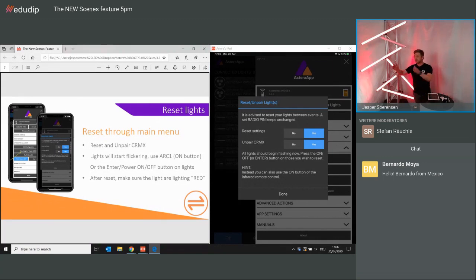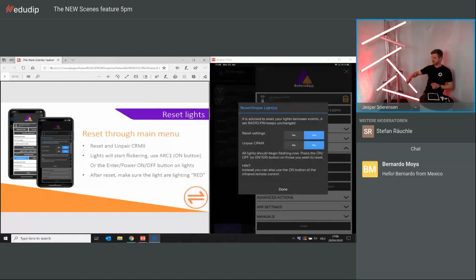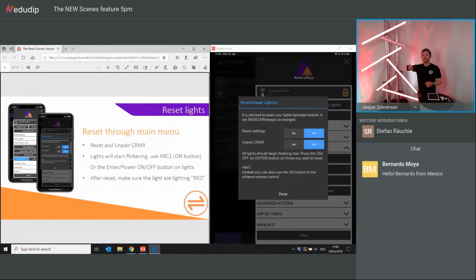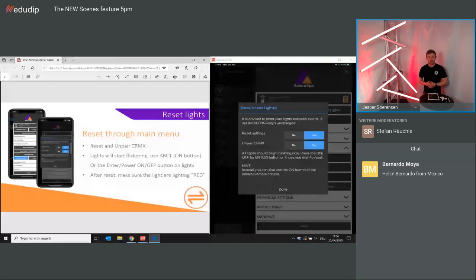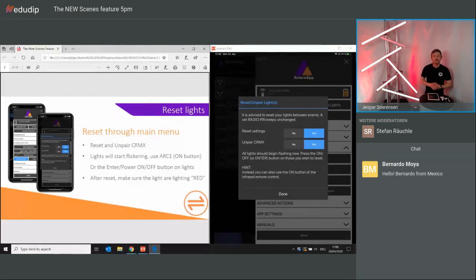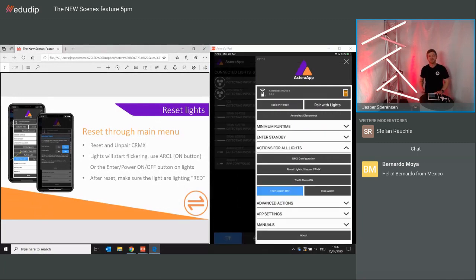If you have multiple cases just next to each other, the little remote control right here can be very, very helpful actually. You have the power on button, simply just point and push the power on button, then you reset all the lights just like this. Can be a very fast way to do it if you have a lot of sets or multiple sets next to each other. So I just recommend to do whatever you feel more comfortable with. That's by your own choice. Pressing the done, we are done. Simple and easy, just like that.